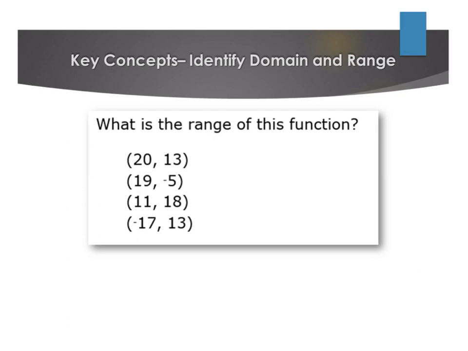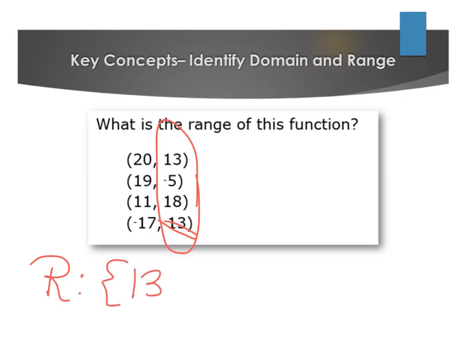This question is, what is the range of this function? The range is all of the y values. So I have 4 of them. I have 13 twice, so I only need to write it once. But the range of this function is 13, -5, 18. Again, I don't have to write the 13 down twice. I only need to put it in once.